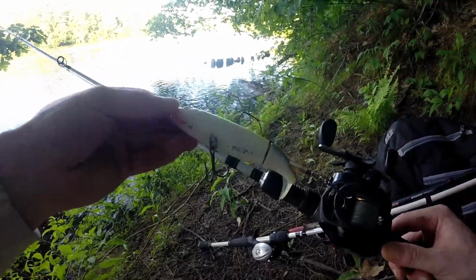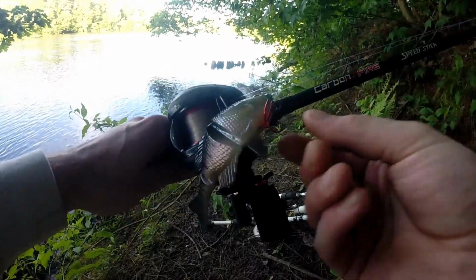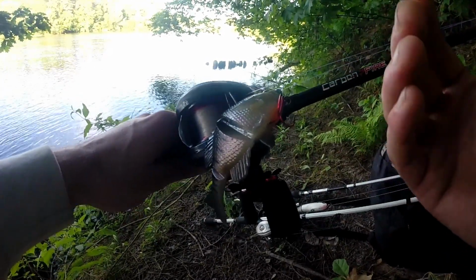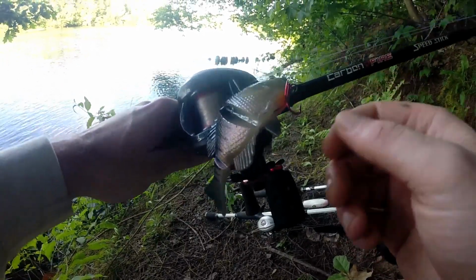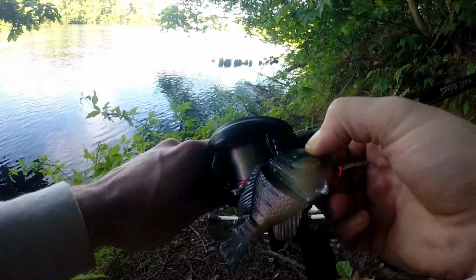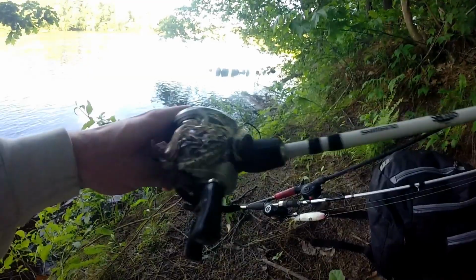I got a topwater, this Whopper Plopper, and then I have this Savage Gear swim bait on. Now I've replaced this front treble hook because the front treble hook before honestly was just too small and I snapped off one of the hooks in my jeans. So I had to replace the hook here, but I brought a lure that will go in the middle of the water column. So I have top water, middle of the water column, and then I have a jig tied on right here.